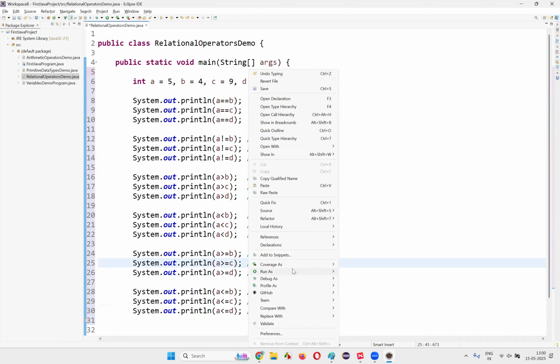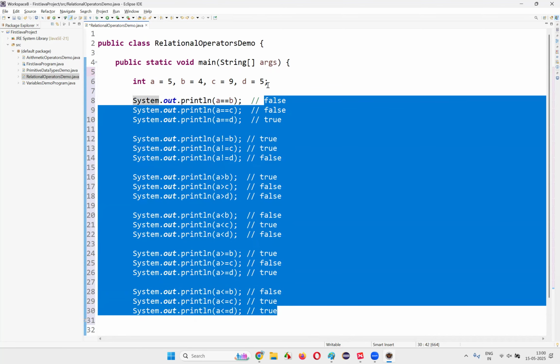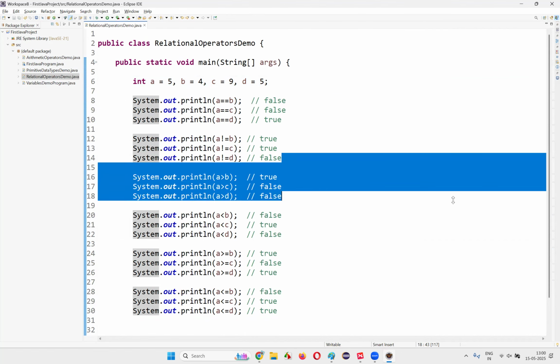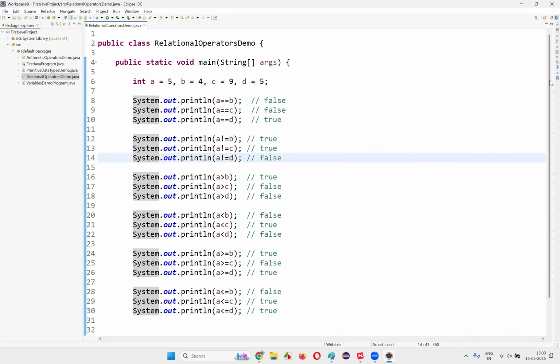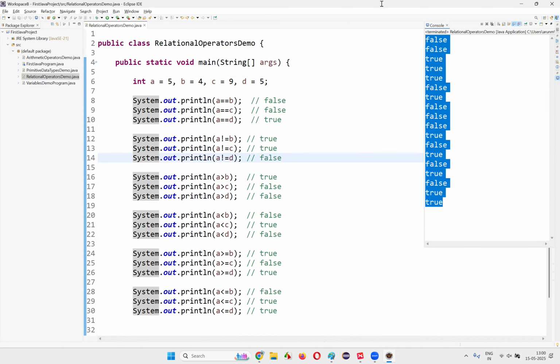Okay. Now run the script. Run the code and see whether whatever these things are happening, we got the proper output or not. Let's see. Right click, run as Java application. Okay. Let's see here. This output, right? We got. What is happening? Just give me a second. I'll drag it properly so that you can see the entire result.